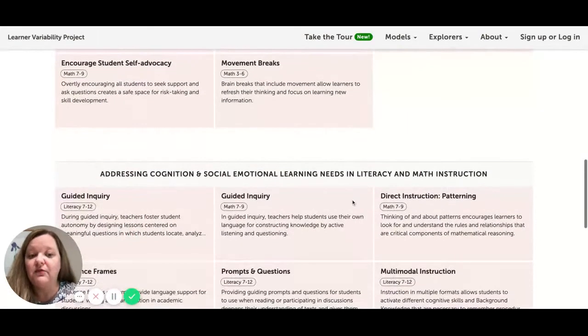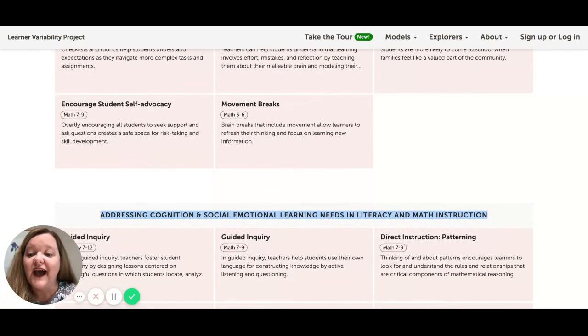And finally, we may also need to address some cognitive and social emotional learning needs in our instruction for students with ADHD. So you'll find all the factors as headings for our subsection of strategies. I created this workspace with strategies that I believe build a solid foundation for educators and students.